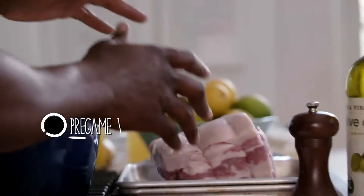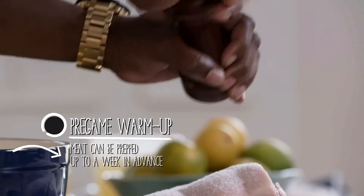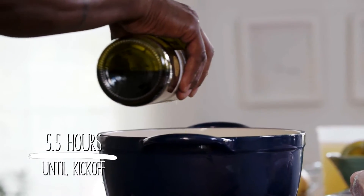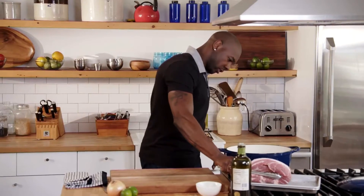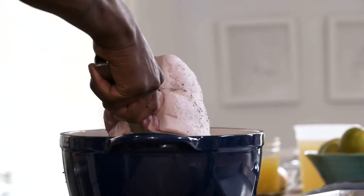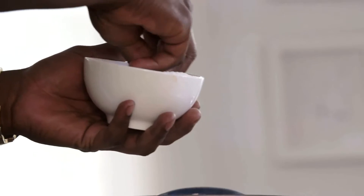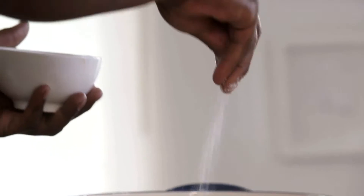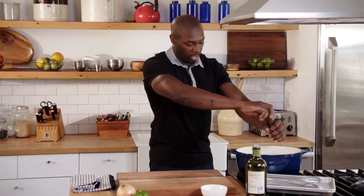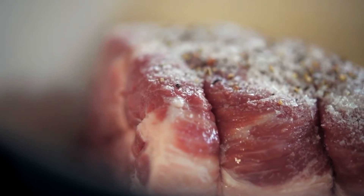I got a huge hunk of beautiful pork shoulder. I'm going to season that up and get my Dutch oven going. I like a Dutch oven because it's a good conductor of heat — I'm actually going to use it to roast, but also to sear as well. I want to make sure that I sear this meat and create a nice crust, because you want to create a barrier so that while it's cooking, it keeps all the juices in. It's going to take about three minutes per side to brown.